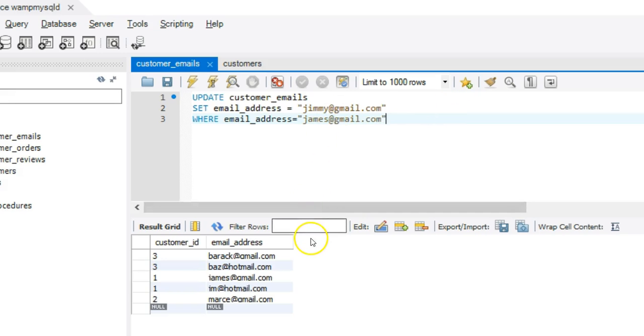Here everything's normalized, so to update my email address, I just use this notation.